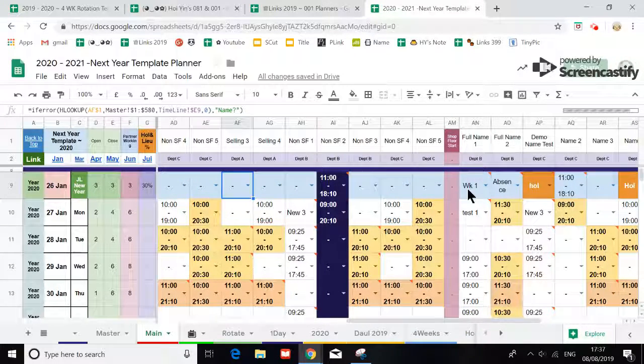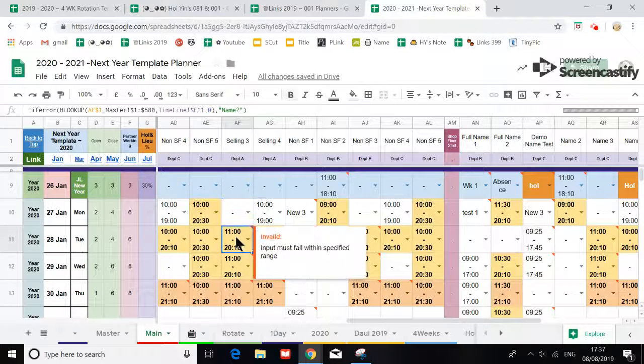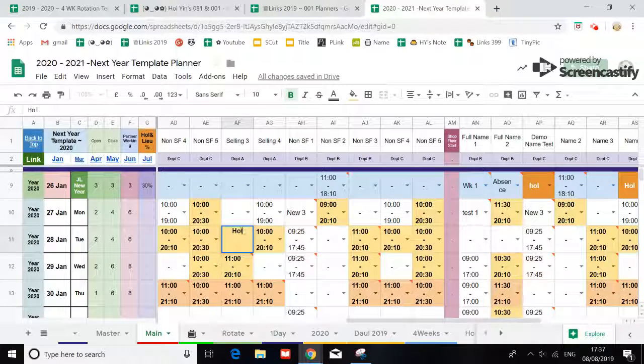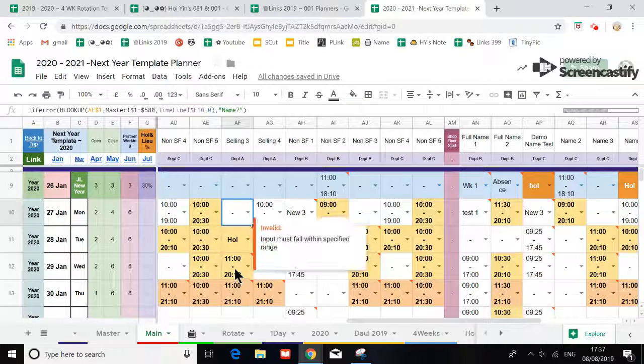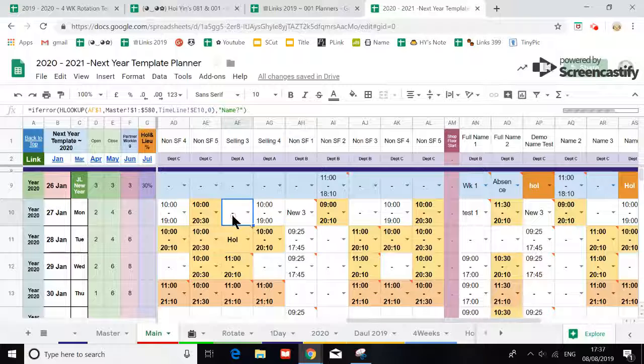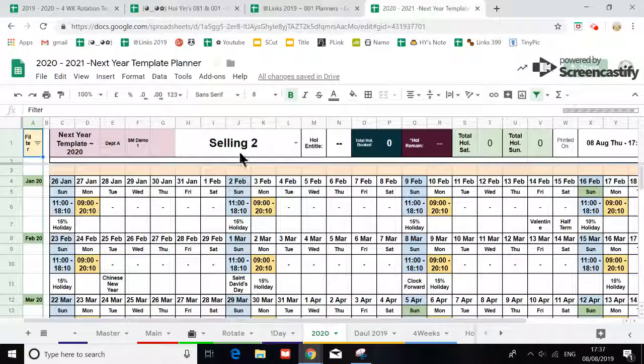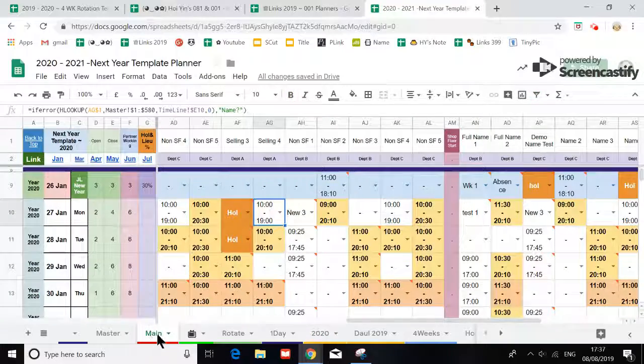Now let's just say somebody has had a contractual change, and they have booked their holiday already, but then when they change the contract, their holiday is all over the place. So the best thing to do is you go to your 2020, and what was the name?